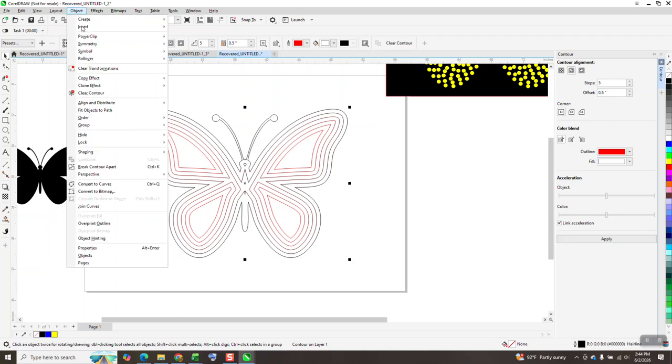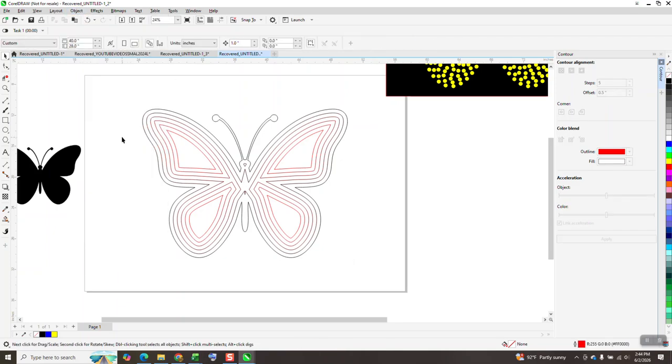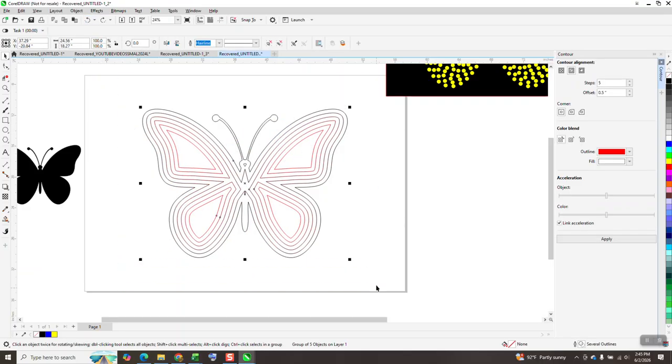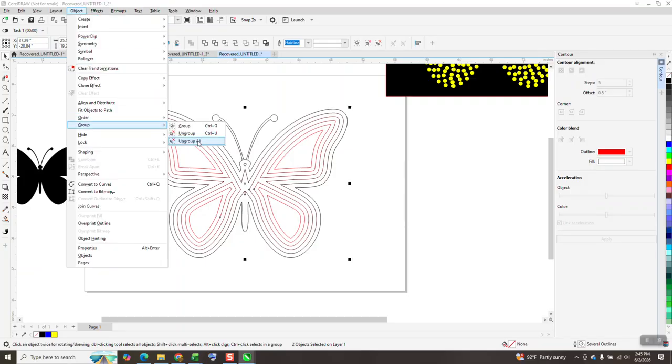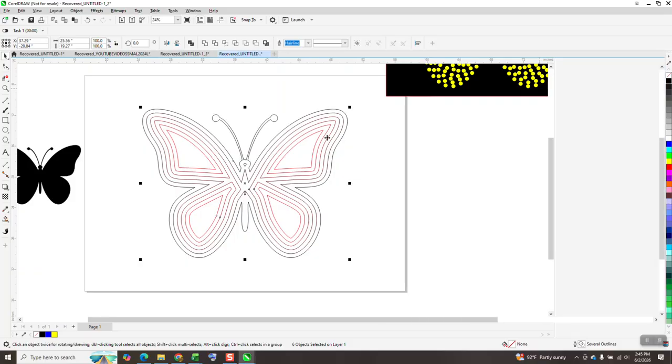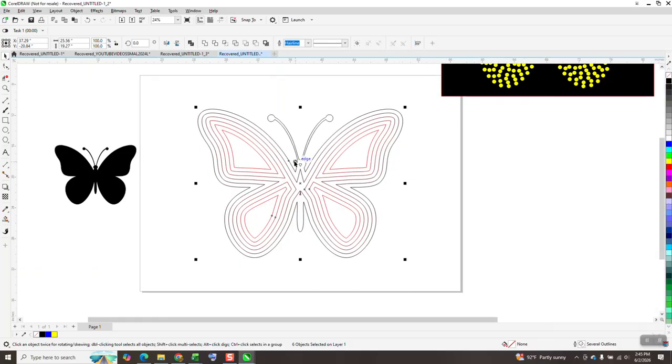Now, here is what I figured out he was finally doing wrong. He did say he would break the contour apart, but there's still a group of items in here. It's basically like a blend. So you've got to go to object, all the way down, and ungroup all. And then he groups it together. Well, object to path doesn't work because these are individual paths. So what you have to do is go and combine it, which makes it one curve.